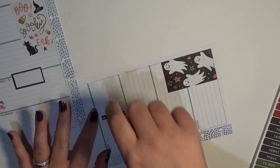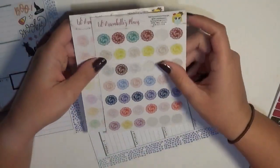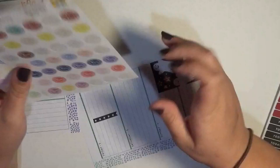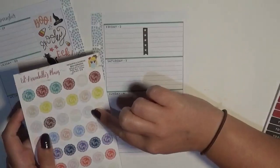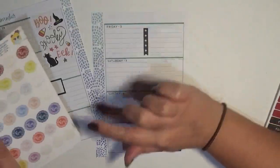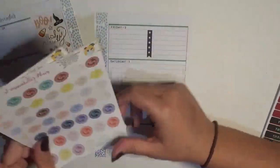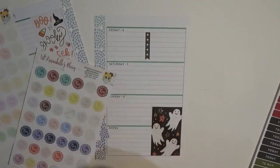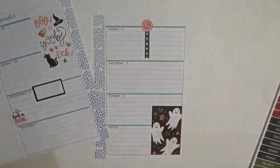And green is just not going to go with this. So I wonder if I have any from Sanya. Sanya owns Little Annabelle's Plants. So I have these buy doilies and let's see, well, the pastels are not going to go, but there's kind of like a silver, well, I mean, it's gray. This is not a foiled sheet. So there's a gray, which I think would work, but then there's also this orangey. It's a really light, more of a gold. Yeah, I think we'll go with this orangey color since I have the black flag. And this way I know that is my shopping list for the week.